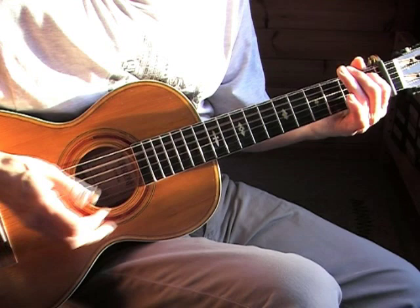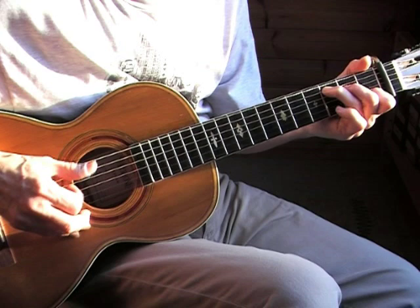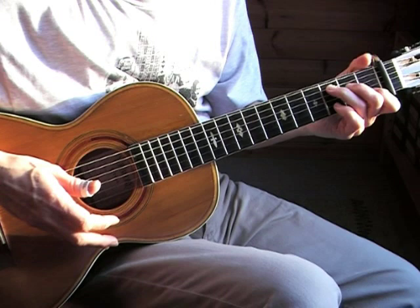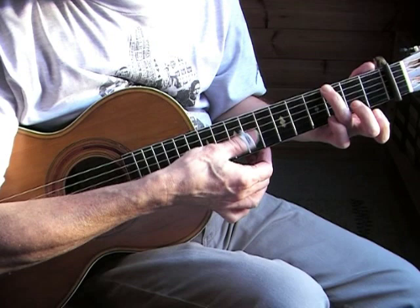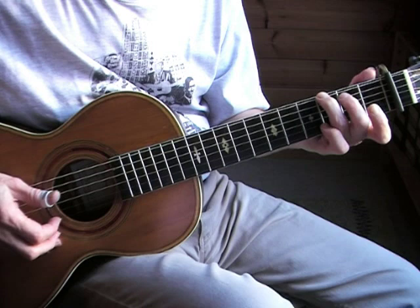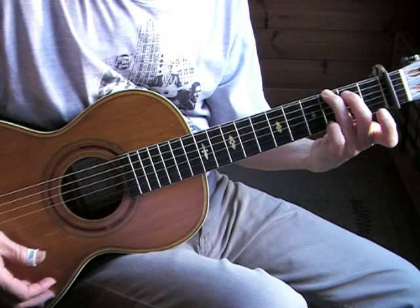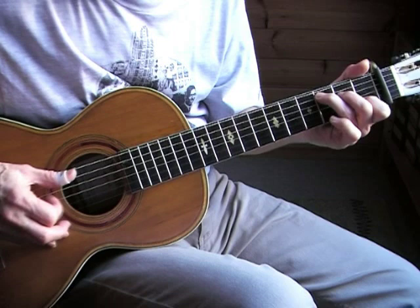Here's the thirteenth bar — the fourth line of the tab. There we go to a G chord. We only play the sixth string with our ring finger and tilt it a little bit so that the fifth string is muted, because in this chord it doesn't belong there. We could finger the fifth string on the second fret to form a full G chord, but it would hinder our movement. Then to C, and then straight to the turnarounds, sliding our pinky to the fifth fret on the second string and moving our thumb over the third string.